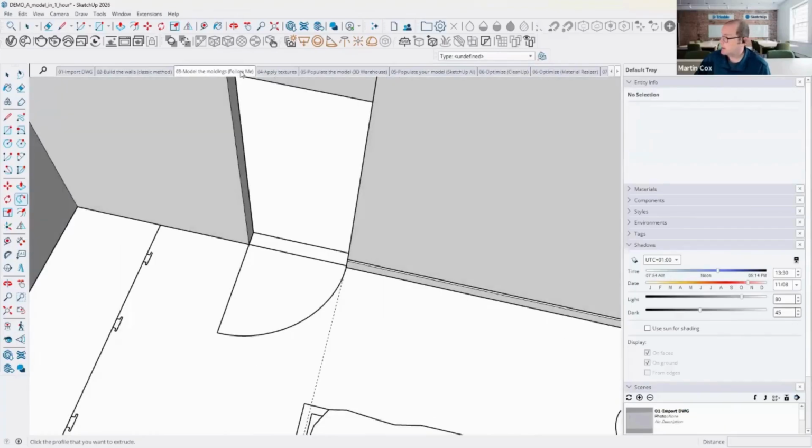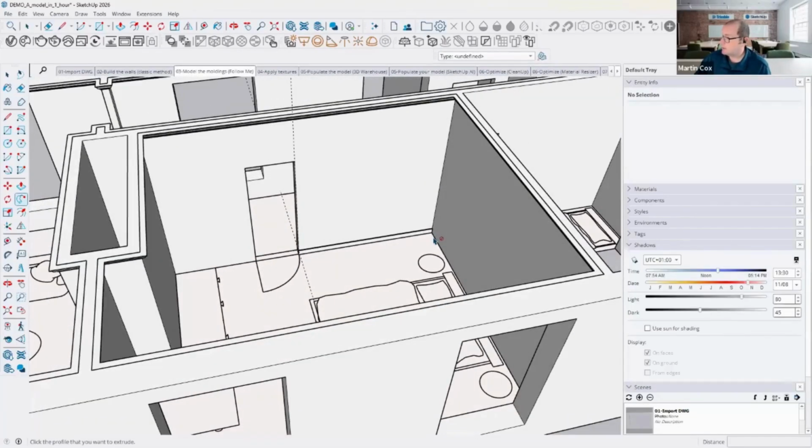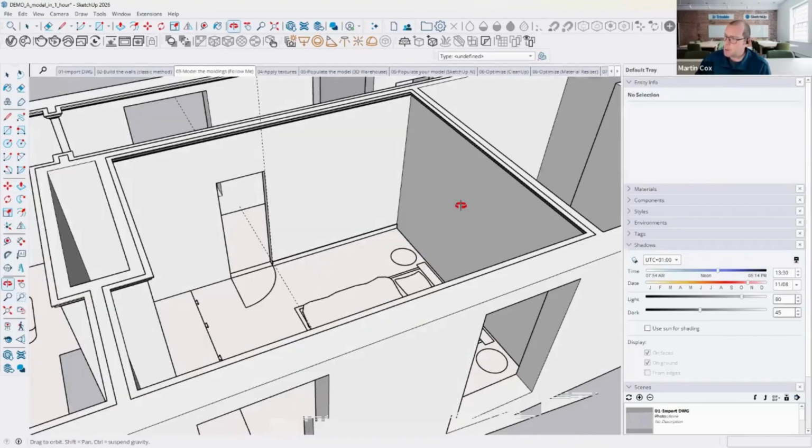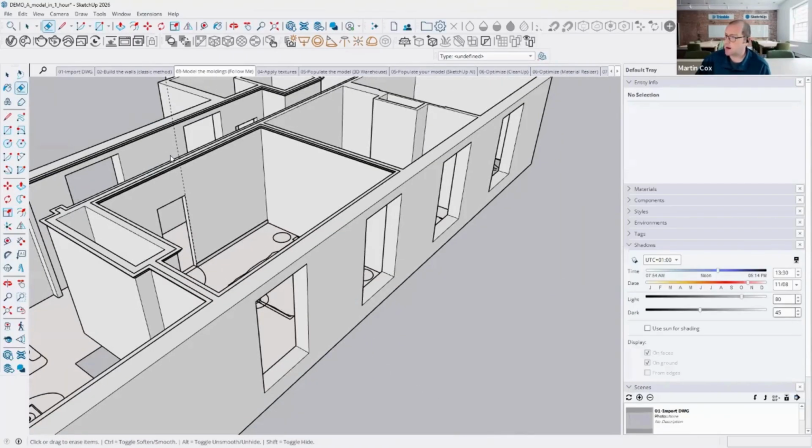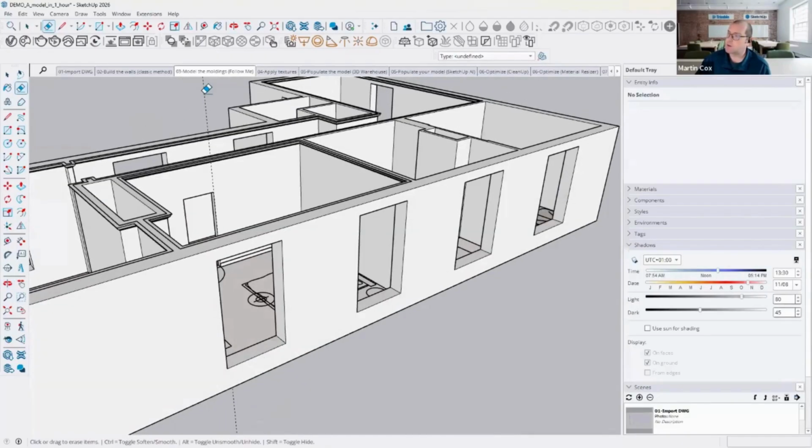Oops, sorry. Let's use that line. I didn't select that line first. That one was selected. But then I could drag that round. I could select the other Follow Me. Hopefully that makes sense. One thing, when you use the ruler there, it does leave those reference lines. So again, I can just use my eraser tool and drag over them and say, I don't want those reference lines in there.